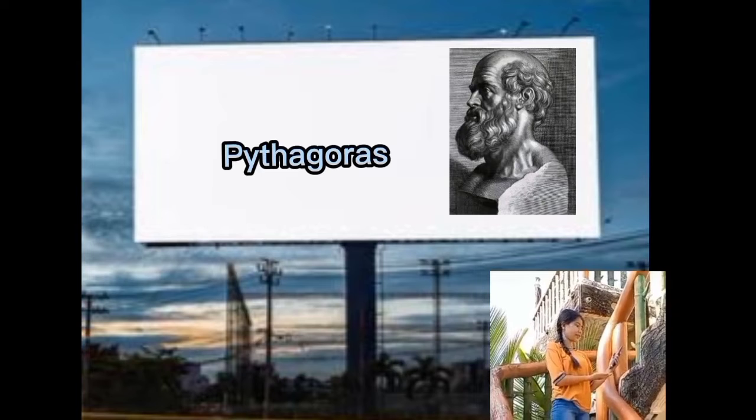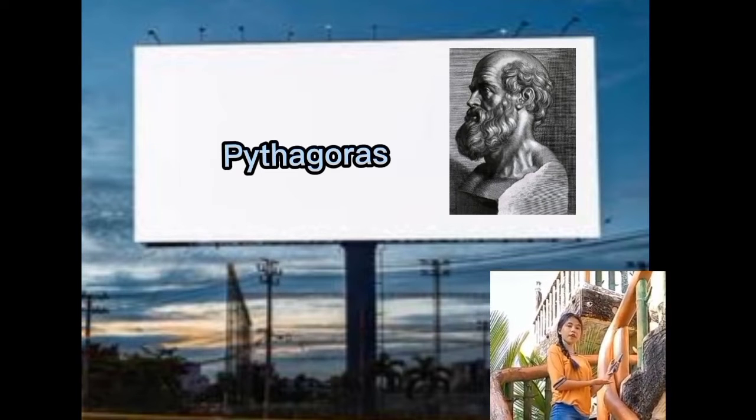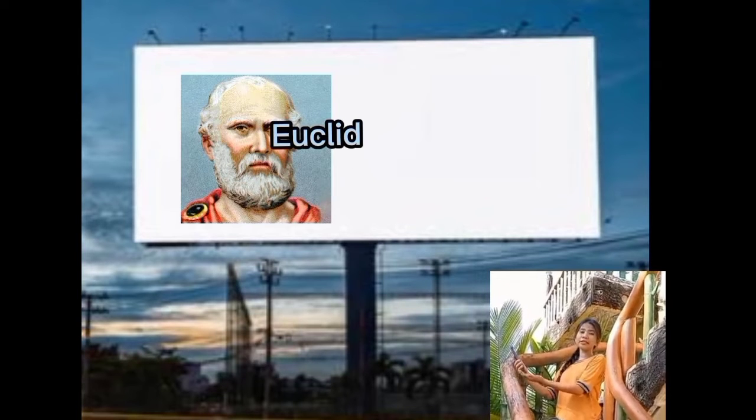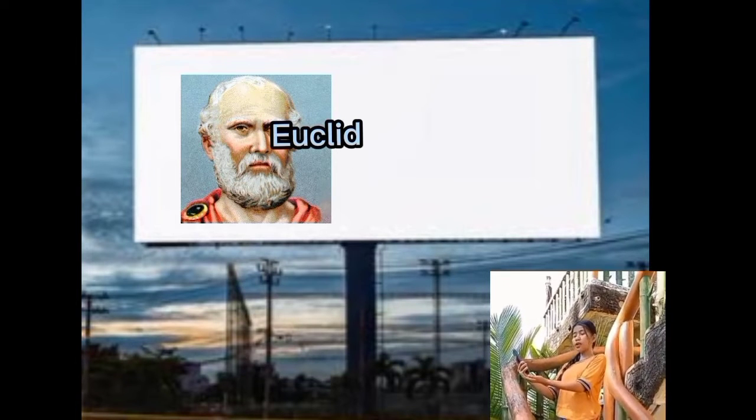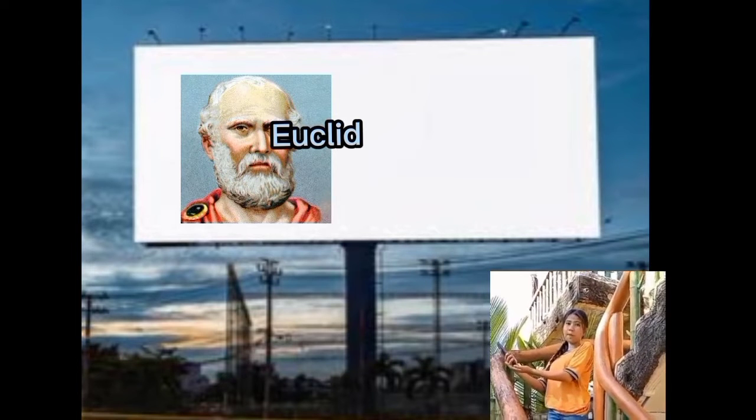He is best known for the description of the Platonic solids. The next one is Pythagoras. He is the father of the Pythagorean theorem, and he is often called the first true mathematician. Now, proceed to Euclid. Euclid is the father of geometry, pioneer of axiomatics in geometry, and he wrote the Book of Elements.